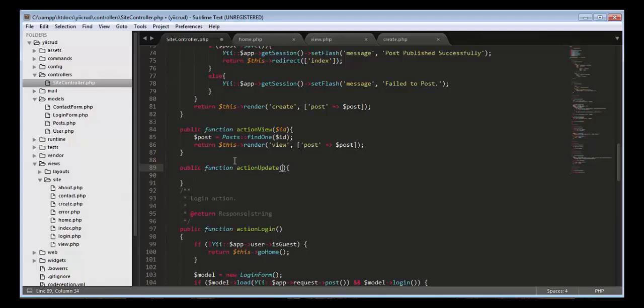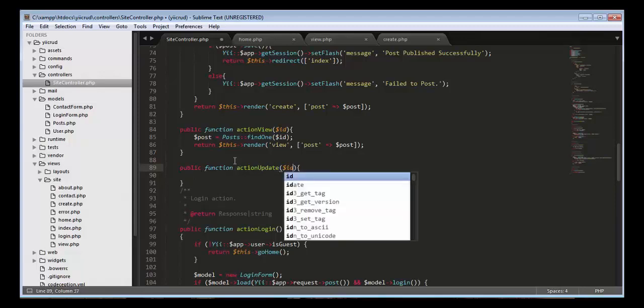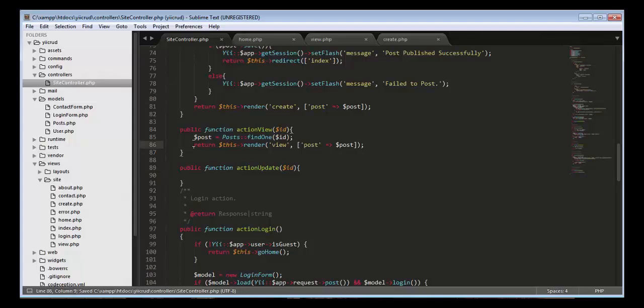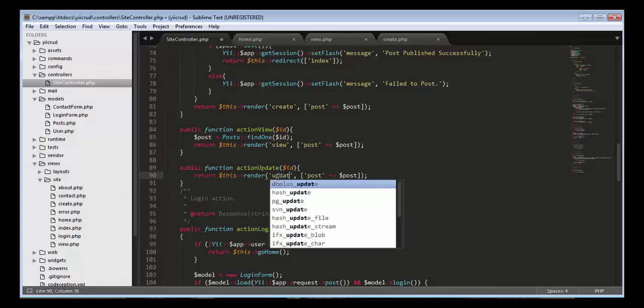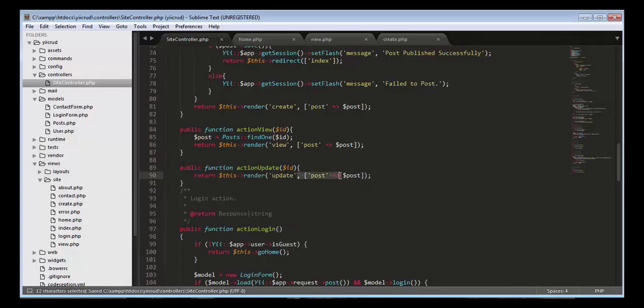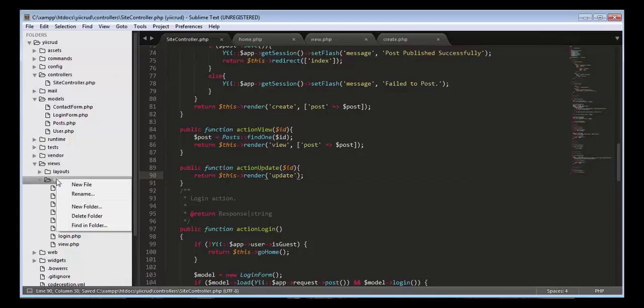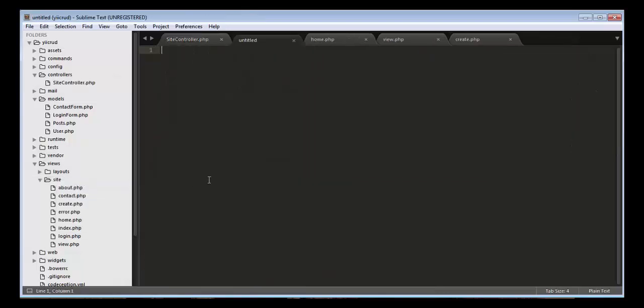$id. Inside this we have to render our update view. Let's delete this. So far I have not created any update view, so let's create it now. Right click on the site folder, click on new file, give it the name update.php and save it.